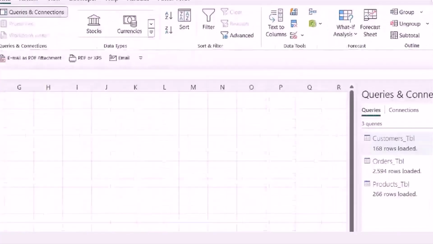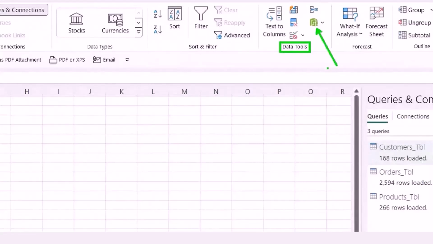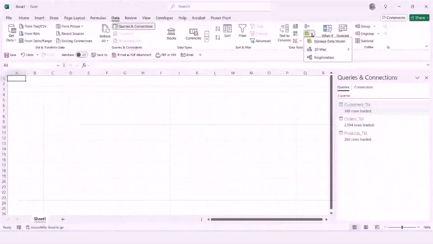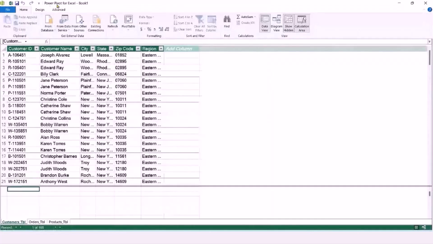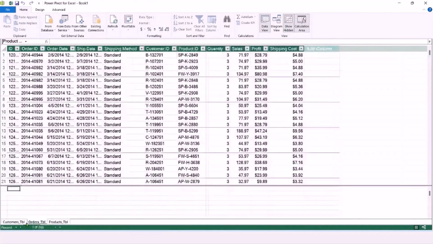Notice over here, I have this data tools, and I have this little icon right there. I click on that, and you can see here is this manage data model. So when I click on that, that actually takes me into something called Power Pivot, okay? And the easiest way for me to actually create the relationship is going over here to diagram view. But I'm going to show you a couple of things here. Number one, here's diagram view. And number two, way down below, notice I have all three of those tables that I actually brought in are all available for me. That's great. Okay.